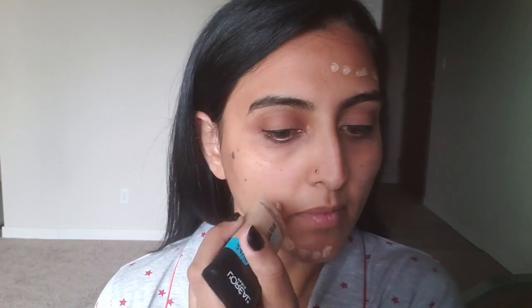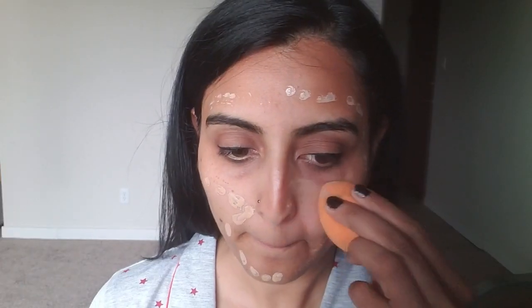Moving on to the face, I'm going to prime my face using this e.l.f. face primer. For foundation, I am using L'Oreal Infallible Pro in shade 206, and for the foundation I am going to directly dot that foundation all over my face and then blend it with a beauty sponge.